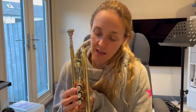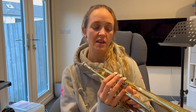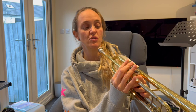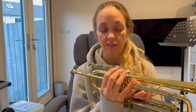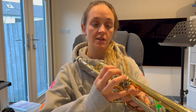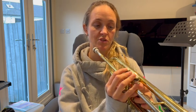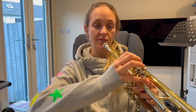And the other thing that I've seen happening, particularly with younger players, perhaps with smaller hands, is that if you press sideways on your valves, you can create a situation where the valves stick down because you're not applying direct up and down pressure. So if you've oiled your valves, you've cleaned your instrument, it's still all working properly, you've tried different valve oils and nothing is fixing them, try making sure that your fingertips are right on top of the valve caps rather than applying sideways pressure when you push the valves down. Make sure that your fingertips are right on top and you're pushing straight up and down. I have seen that that fixes a lot of valve problems.